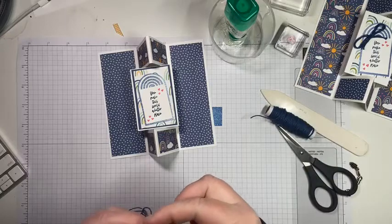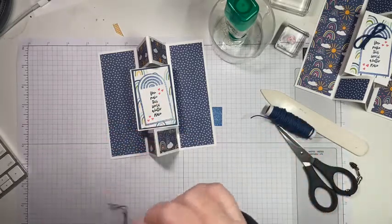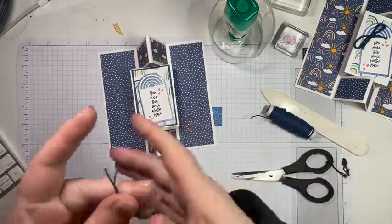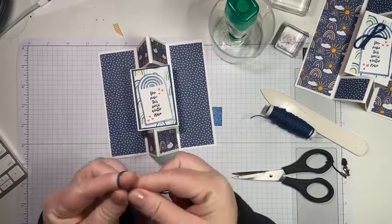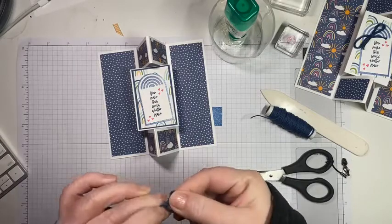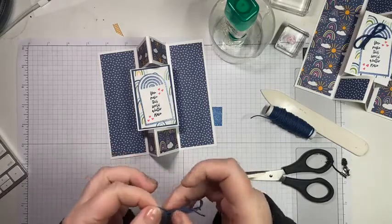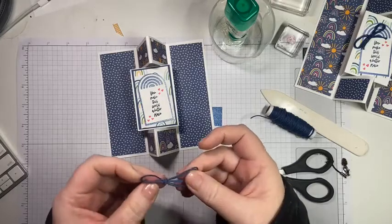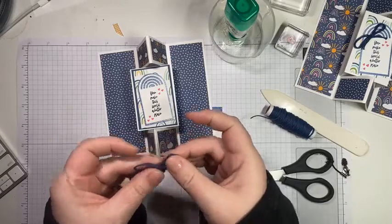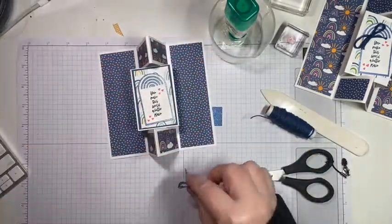work. So I'm just going to get this going. Now I just cut this end here, so I have 2 pieces now, and then I'm just going to make a regular bow. We'll see if my fingers let me. There we go, it worked, yay. And then you just manipulate it till you get it the size that you want. And then I'm just going to stick it right on there, just with a glue dot.